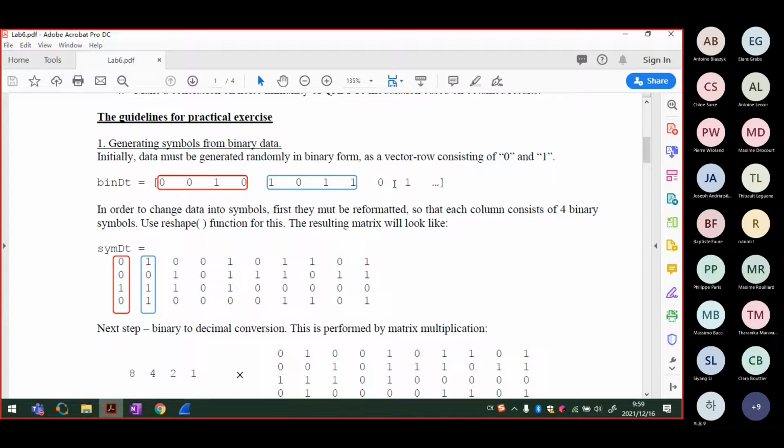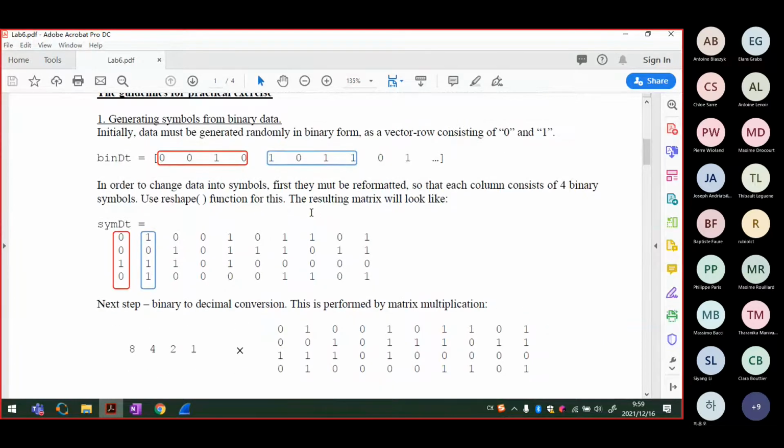We will randomly generate 1 minute of binary data using functions. For quadrature amplitude modulation 16, one symbol will carry 4 binary bits.